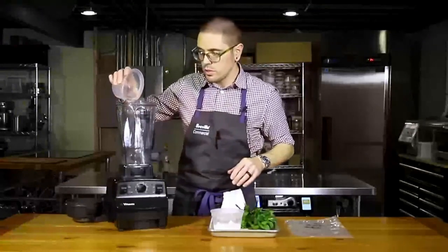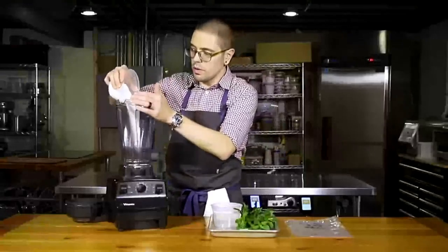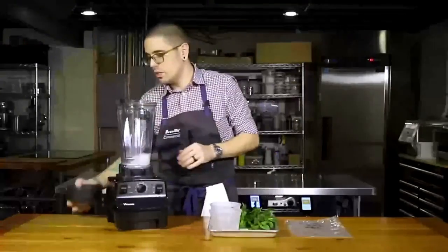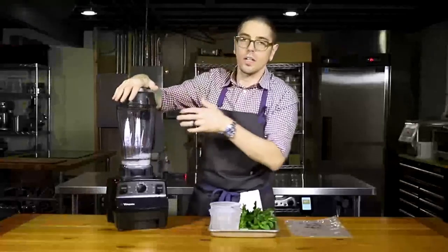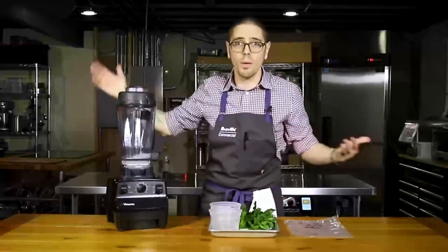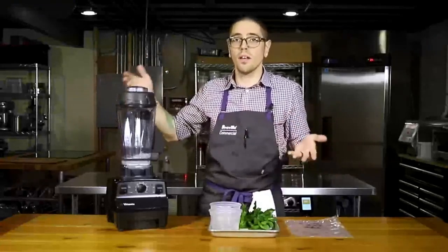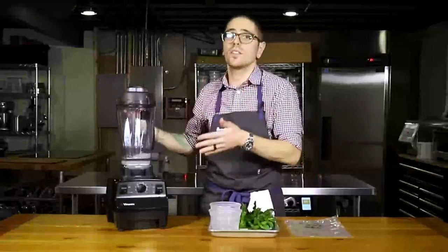Please don't buy simple syrup. This is the easiest thing in the world to make — it's just water and sugar in equal parts. Blend it for one minute until it's fully dissolved. You don't need to heat it. If you heat it up, you've got to cool it back down, and why bother? You don't have to whisk or heat lemonade either — you just whisk it until it's dissolved.